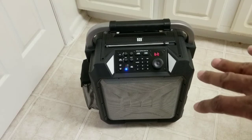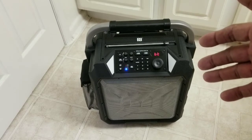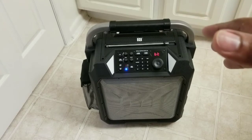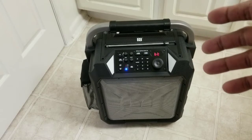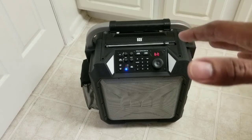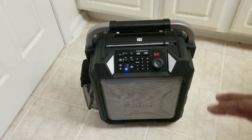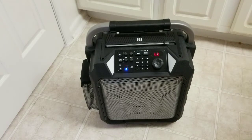I'm doing this right now, but later on, I'm probably going to do an update because I did hear some people having some issues with the speaker not being able to charge after a few months. So maybe about half a year, I might do another update about it, to make sure it's still charging and still working properly. But other than that, people that I've seen in the reviews said they like it, it sounds good. It's been a good addition to their house. So I think it's a good price.